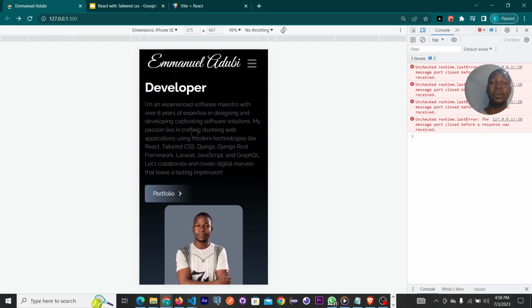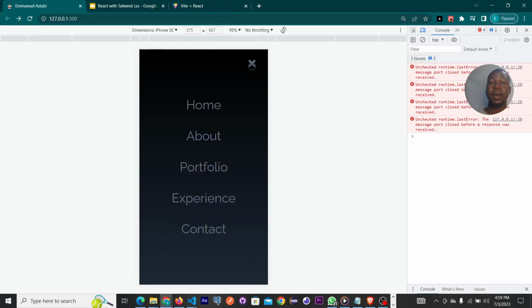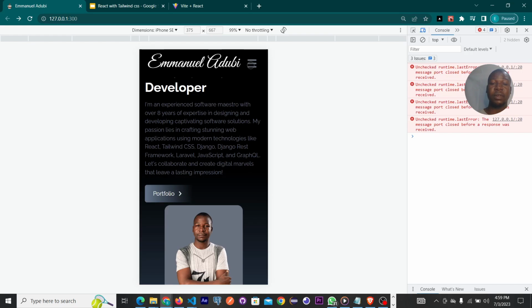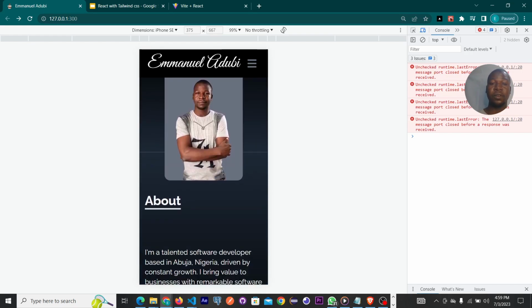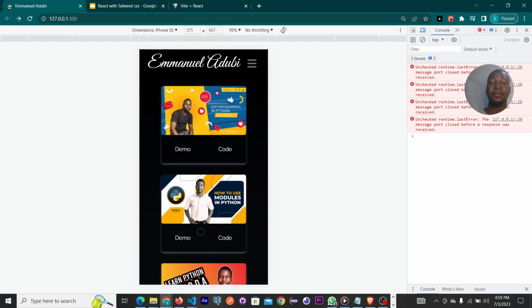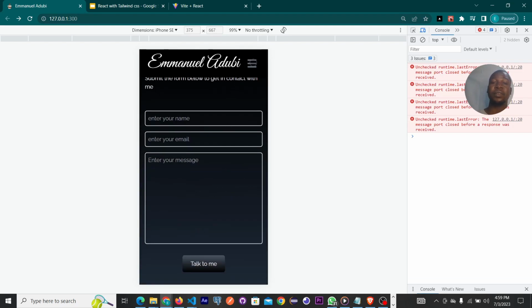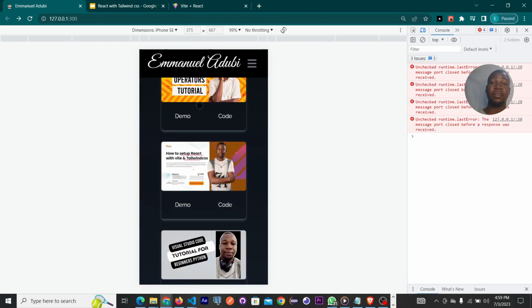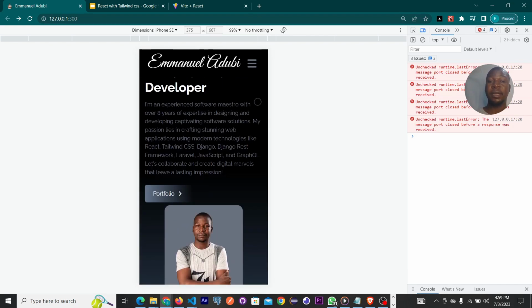And also I implemented a mobile navigation bar. If you click on any of the buttons, it scrolls to that portion. If you go to portfolio, for instance, it scrolls to that portion, and it also closes the navigation bar. You can see how it scrolls. Those are some really cool stuff that you're going to be learning.